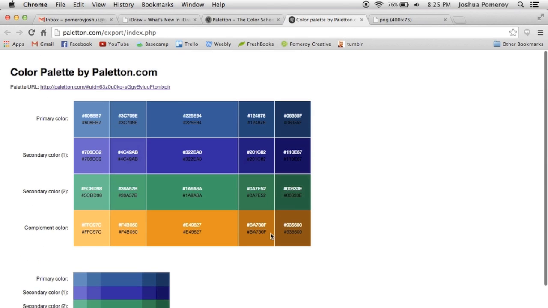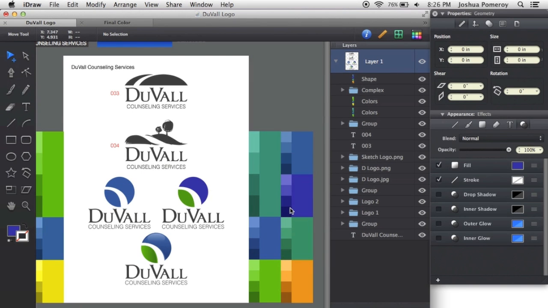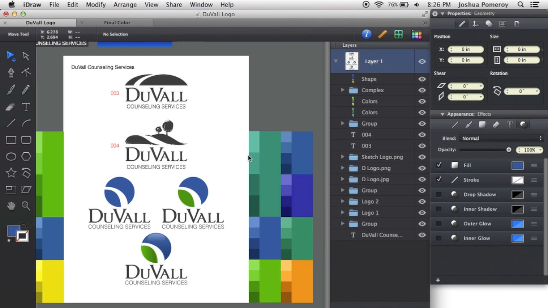Great way of just getting your colors right. So that's what I've done, and just being able to copy and paste it right into iDraw, and then use the eyedropper tool to just select those colors and change them on the fly. It's been awesome. So that's how I've chosen the colors here and achieved these results.